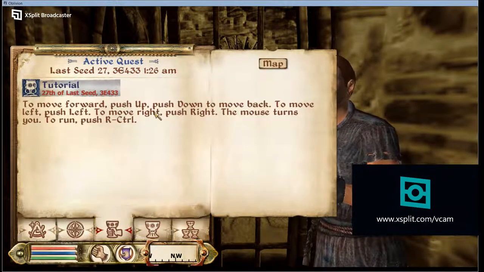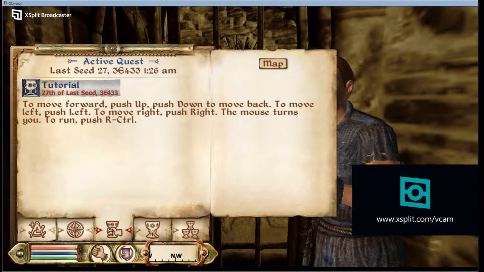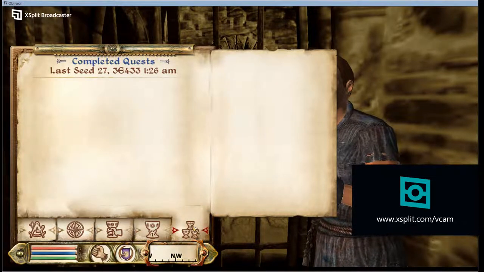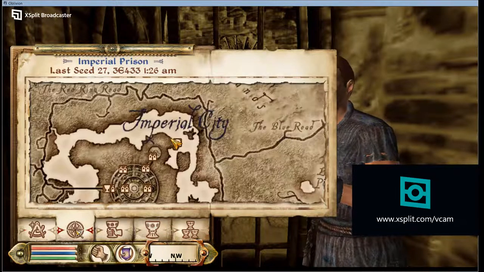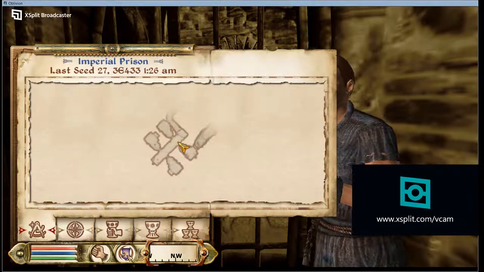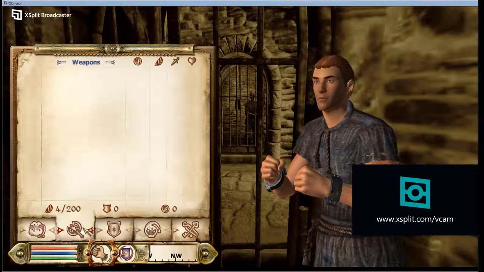This is your journal telling you what to be doing. This is the same thing, I think, but different. I'm not sure how yet. And, oh. Current quests. Okay. Active quest, current quest, and completed quest, which is a zip. So there you are. Well, probably going to want that. And in all likelihood, we're going to want to be in here sometime in the not-too-distant future.